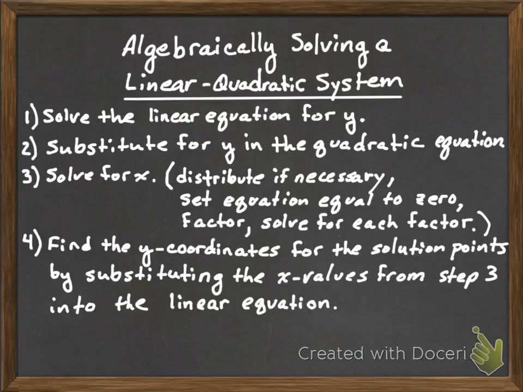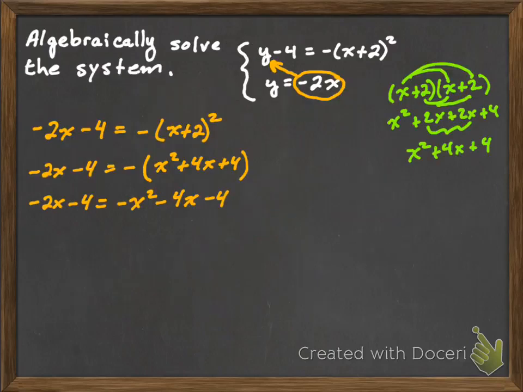All right, so let's take a look back at this. So distribute if necessary, so we did that. Set the equation equal to 0. All right, so when we set the equation equal to 0, I really want the x squared term to be a positive term. So since this is a negative x squared, I'm going to take everything on this side over to the left side of my equation. That will make my x squared a positive term because I need to add the x squared over to this side. So adding x squared will give us x squared.